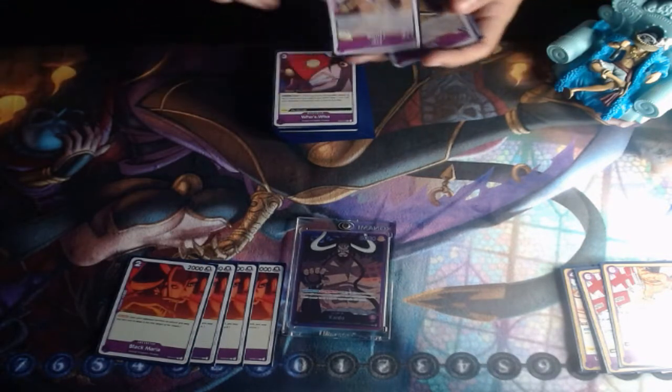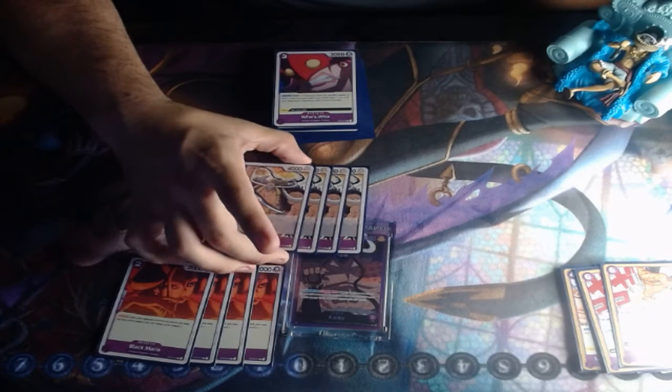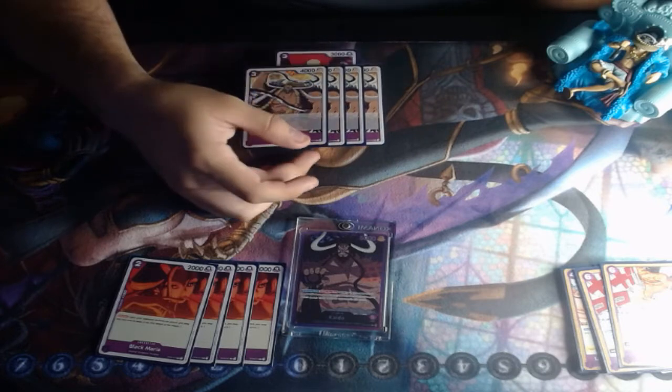Jack, I have 4 Jacks. I love to see him early. Late game, he's honestly just the 1K counter in hand. He does help you restabilize if you do use this Kaido's effect. My opinion, he's really situational.